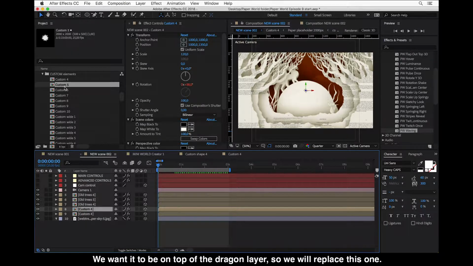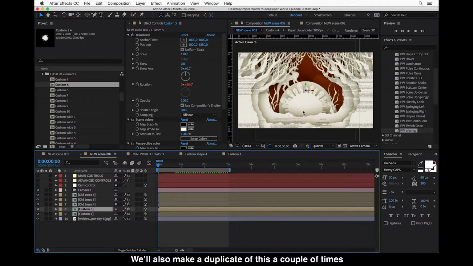So we will replace this one, and we will also make a duplicate of this a couple of times, because we want a layered look to these mini planets with houses.